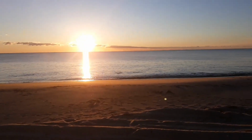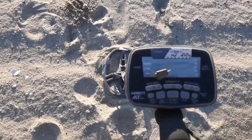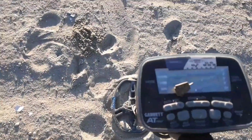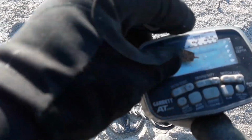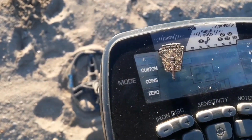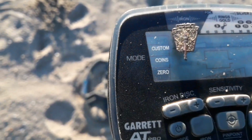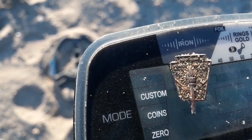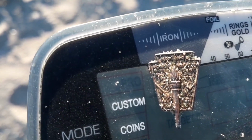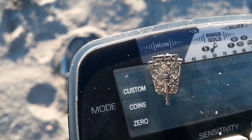Sun's still making its way up. Pulled up this little, what appears to be gold pin. Now it's got a whole bunch of writing on it. What I can see right now is that it has a torch. And when I get to clean it up when I get home, I'll see what else is written on there. It's probably brass with some gold gilt on it. But there is some writing on it. Almost think I see the word survivor. Well, that's really the first cool thing I found so far today. And the sun is now up even a little bit further.